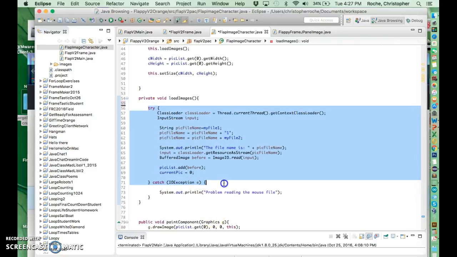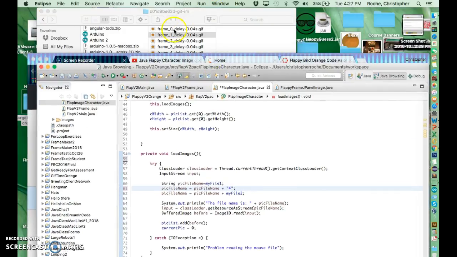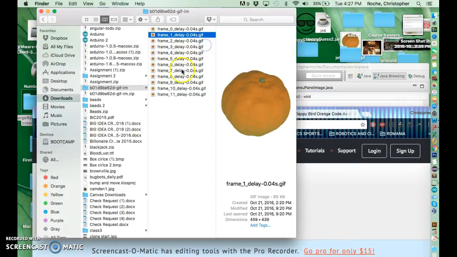Okay, so the place where this goes on is in the try catch. We have to load each picture. Right now we're currently only loading image number 1, and what we want to do is add image 0, then image 1, then image 2, and then image 3. Basically, we just need this little piece to change, and everything would be all great. We're trying to get 0, 1, 2, 3, 4, and so forth, all the way through to the end here.